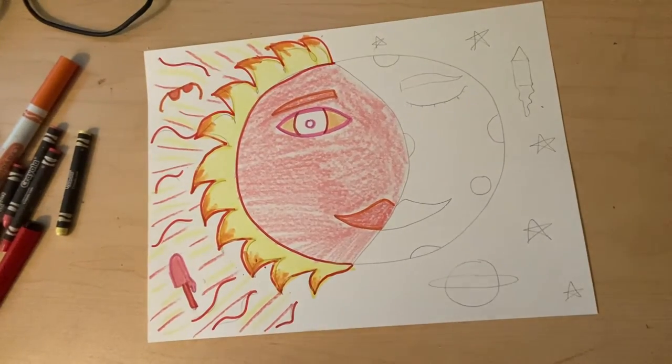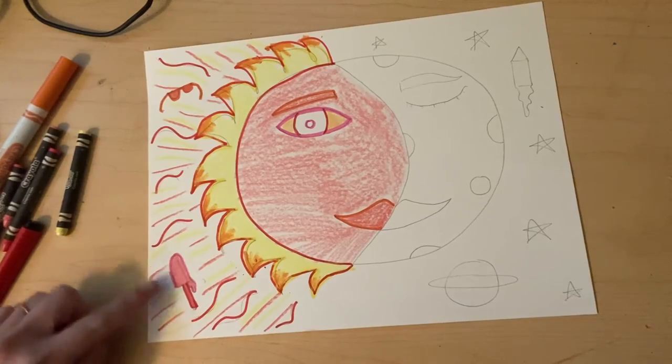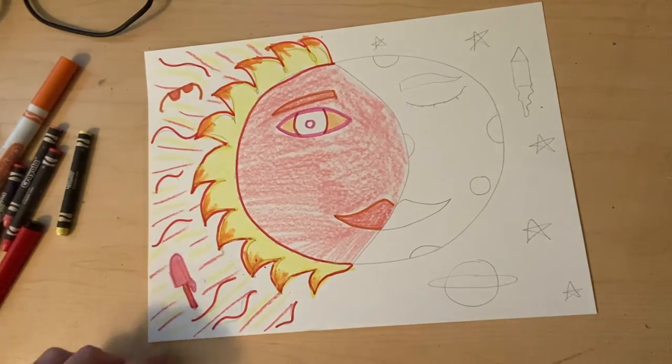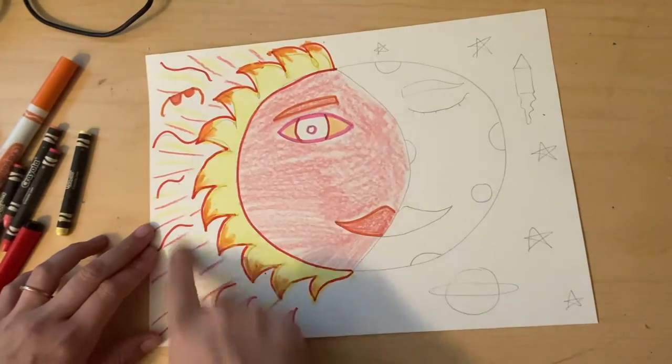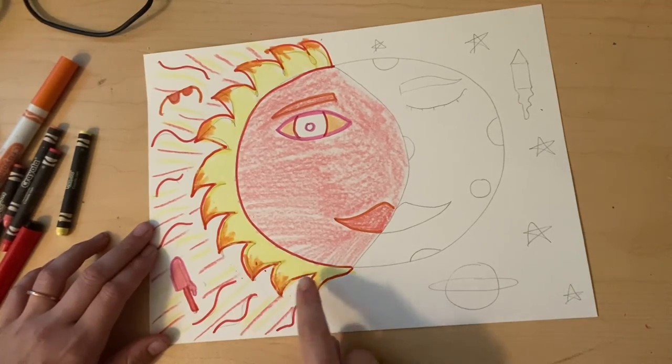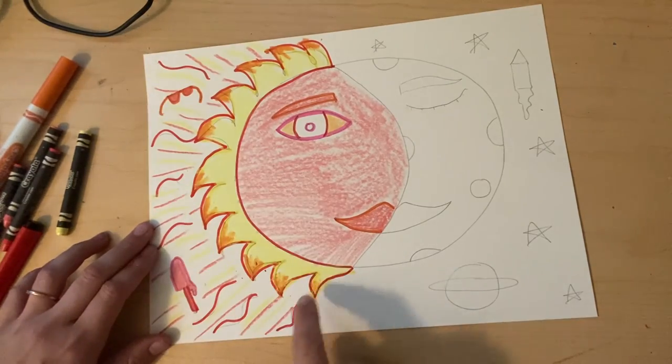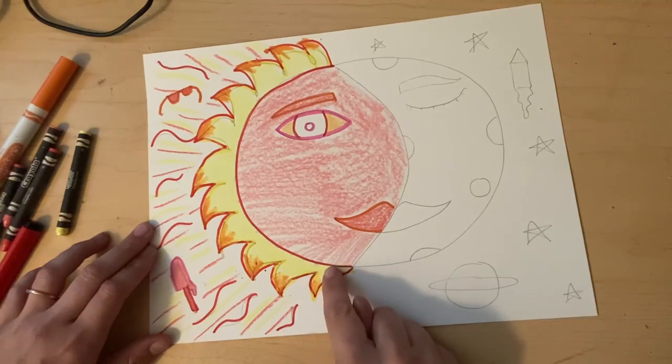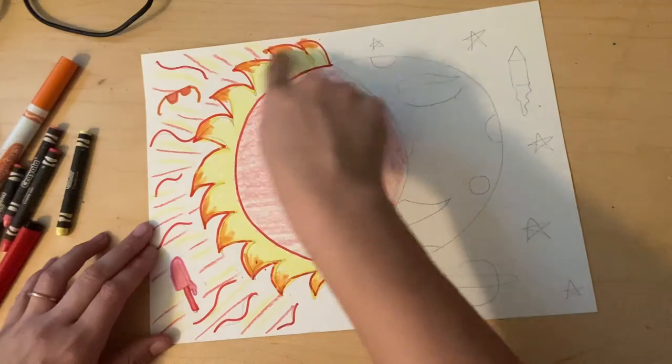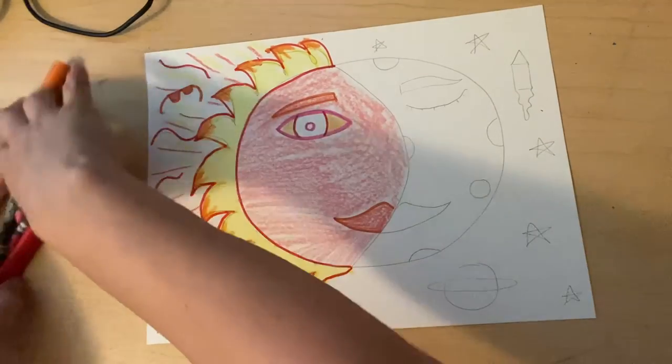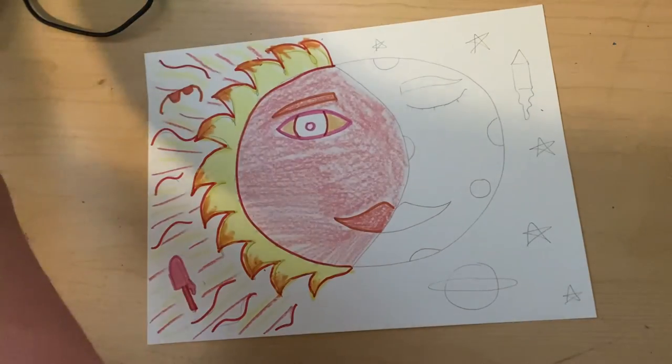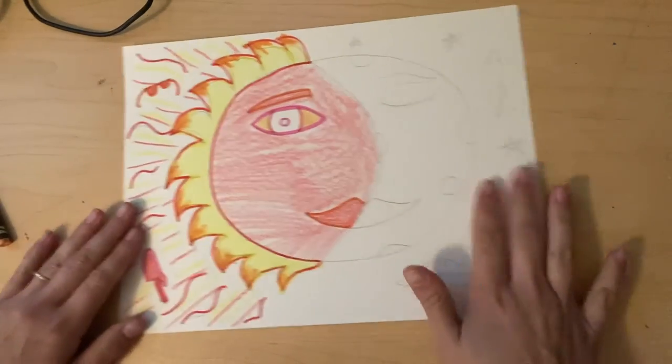So now I've completely finished my warm side. You can tell that I covered up most of my white space. There is still a little bit of white space showing, but I used lines and fun drawings to fill in as much of that space as possible. Also, I encourage you to see what happens when you mix different colors of crayons together. So here, I actually took where I'd already drawn with yellow crayon and I put some orange on top and it created this fun extra detail here at the end of my sun. So now that I'm finished with my warm side, I can go ahead and put all of those warm colors away. One rolled off the table. And I can start on my cool side for my moon.